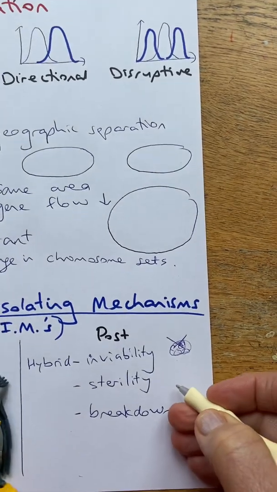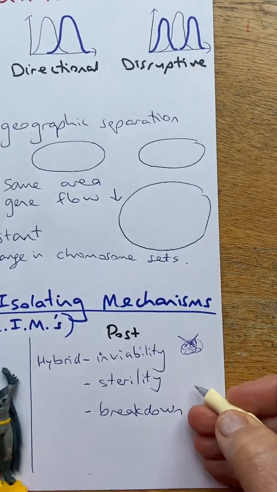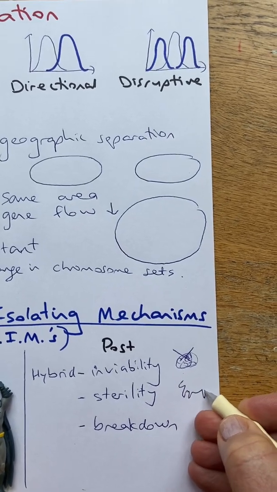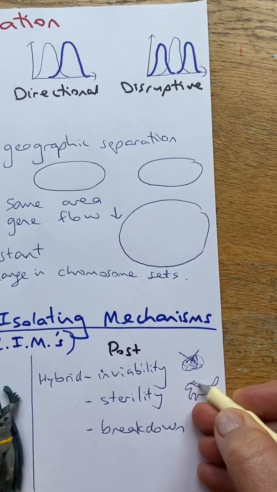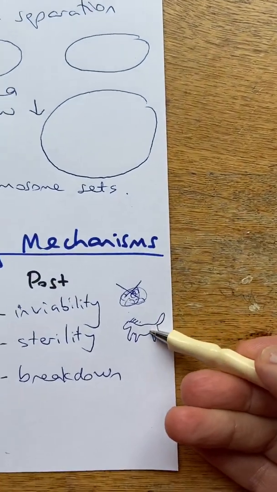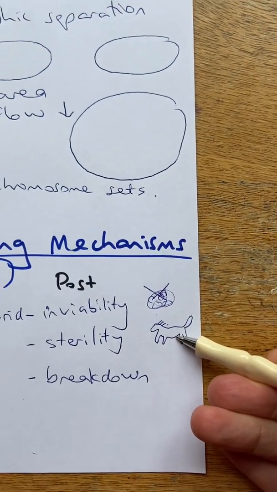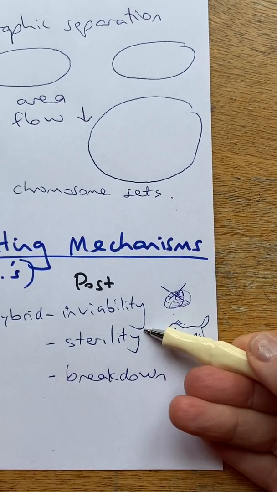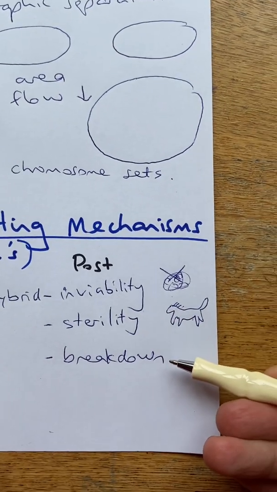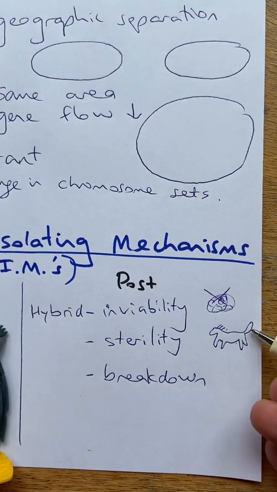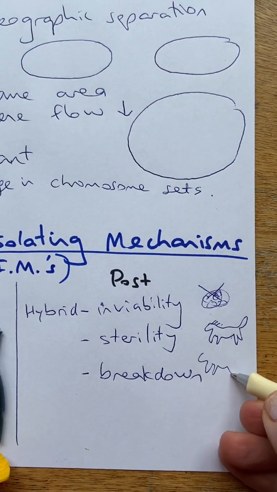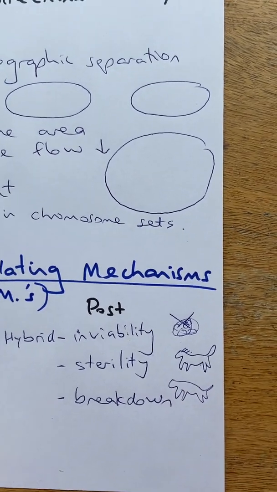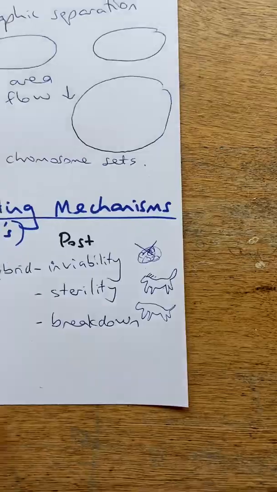It could be that you have fertilisation, gets born. So here's our little creature, a horse or something, gets born, but then this offspring, even though it's able to survive, it can't have more offspring. So that it's sterile. And then the last one is a sort of weird one, is you manage to get some more of that generation, but then when they try to breed, they can't make any more. So the species sort of just dies out, it can't sustain itself.